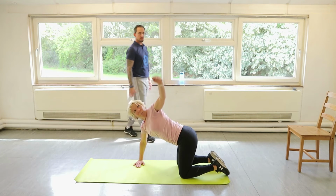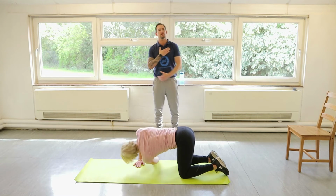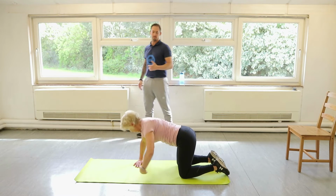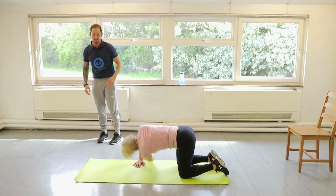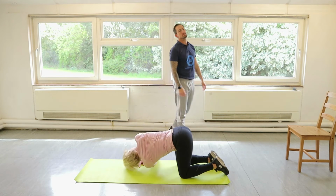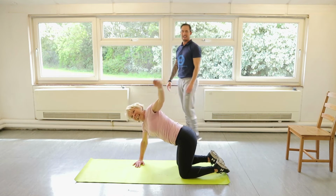Just take your hands in. Open up. Really open that chest up. So really, as you come out, open the chest, open the head. Everything goes up. Don't just flick the arm out to the side. You might be trying to rush them slightly, but no need. Yeah, get it over with.